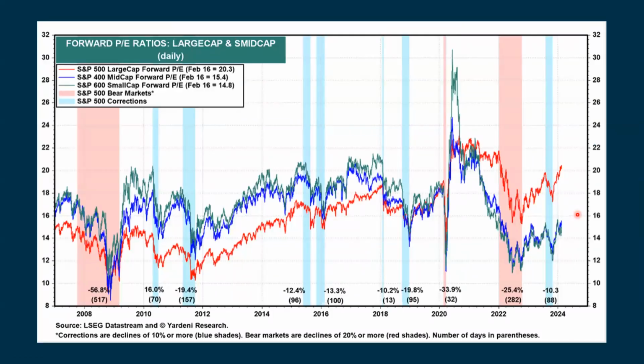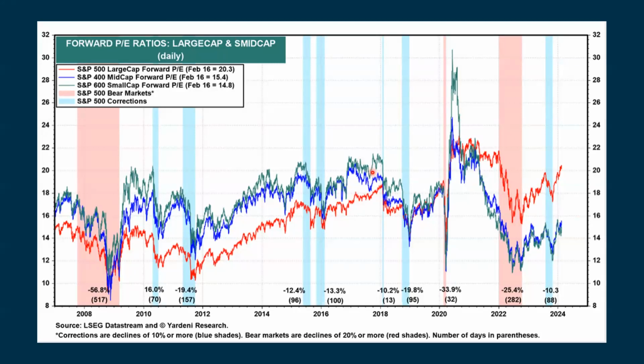But the market looks forward, and that's really what they pay more attention to. What you see on this chart, this is put out by Edward Yardeni, who's a very well-respected economist, and based on analyst projections and forecasts going forward, we have the red line here, which is the S&P 500, and as of Friday's close, the forward-looking PE comes in at 20.3. So we're a little bit above that 20 level.